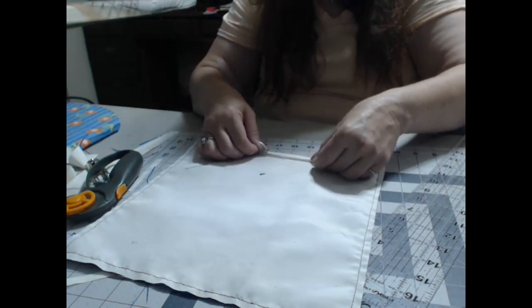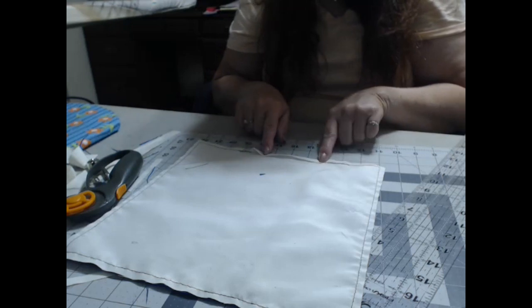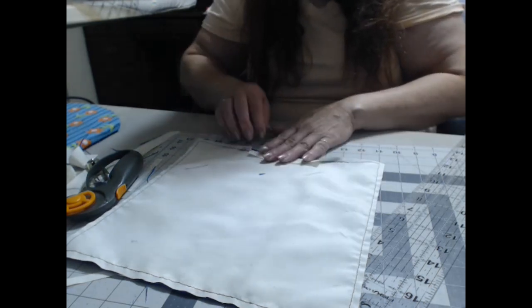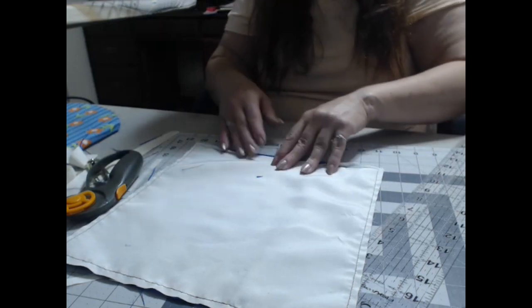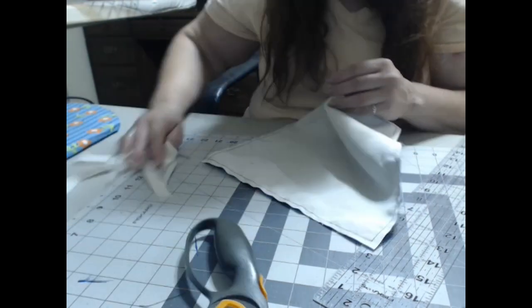And this gives you a little bit more of a flap to really get in there and line up so that you know you're getting enough that you're going to sew over. All right, so we're going to sew this over. We're going to pull this hem down. And I'm only going to do this for the opening. I'm not going to spend a lot of time on this and doing it all the way around.